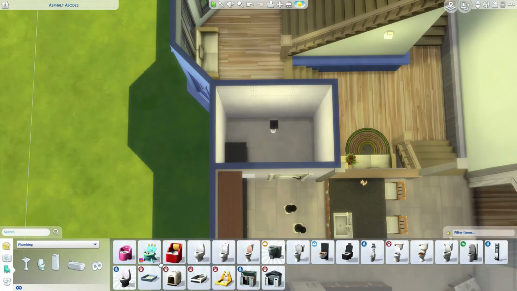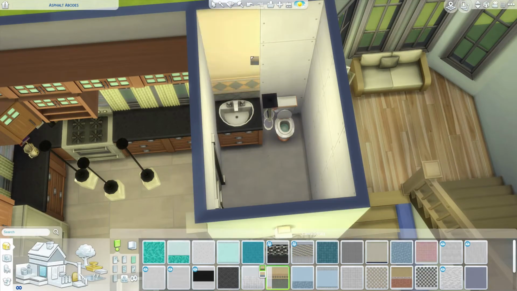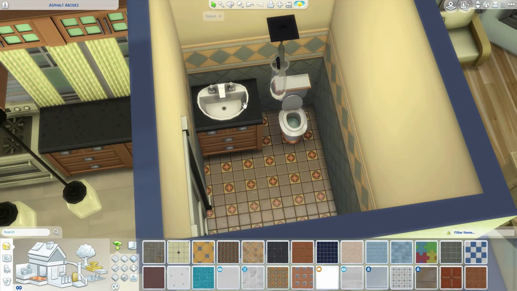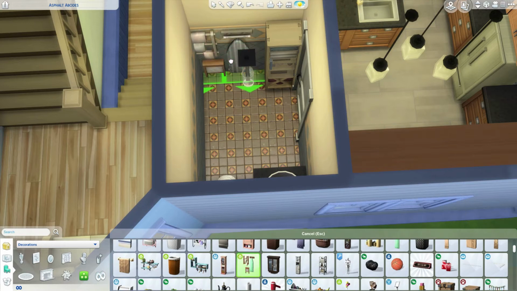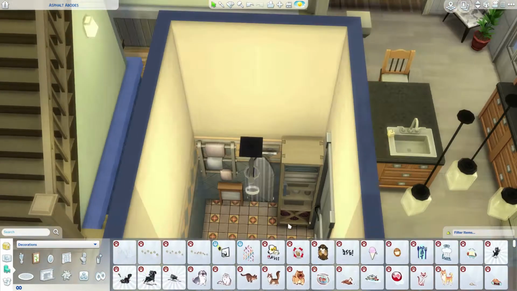So I'm trying to remember the floor plan. I don't think there was a bathroom right here, but I went ahead and threw one in anyway because I had that space from doing the stairs and stuff. Oh, I remember what it was. I think it was some kind of closet that was supposed to appear here. So I went ahead and made it a bathroom.